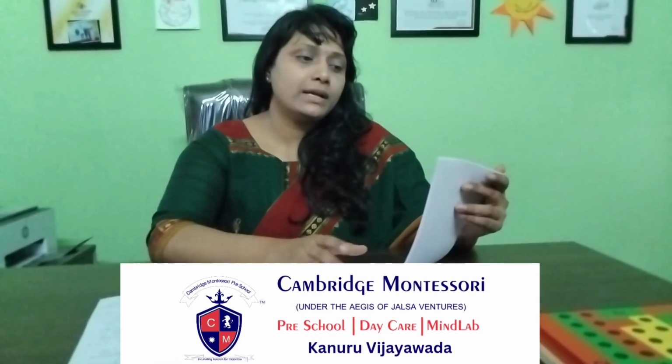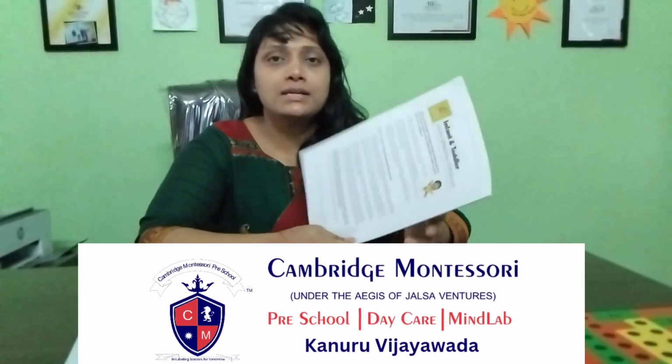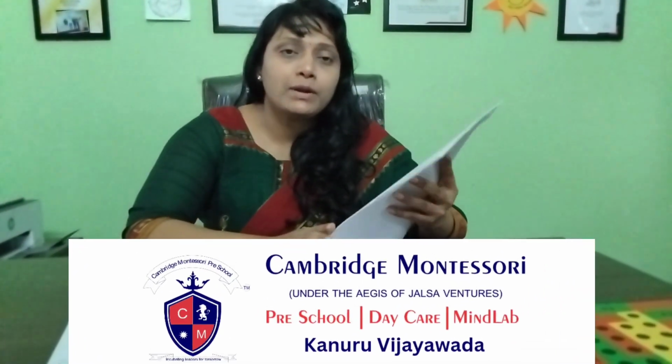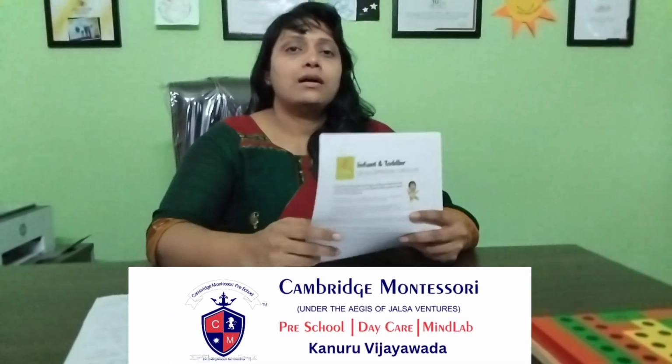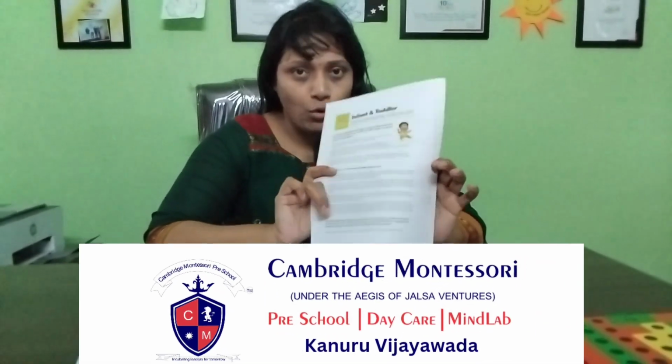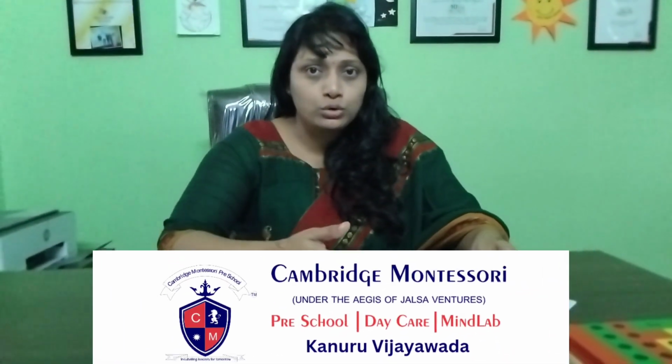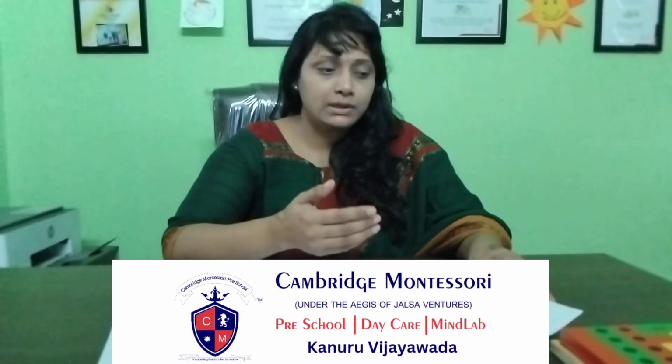I am providing a checklist booklet, which is the infant and toddler developmental checklist. I will send the PDF in the WhatsApp groups. So I want each and every parent to go through that and take a printout of it. It consists of just 11 pages, which is very important. Get the printout and check whatever is in there.